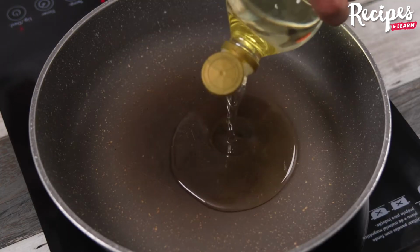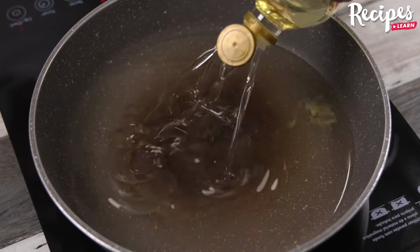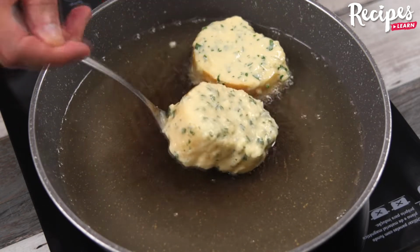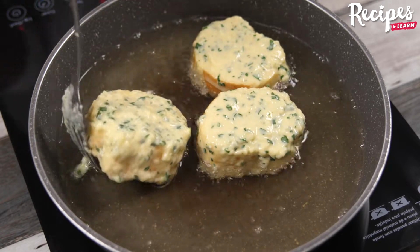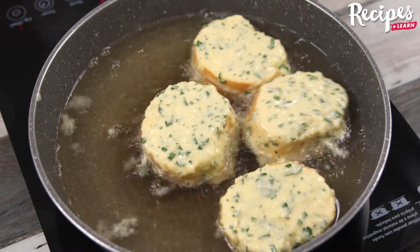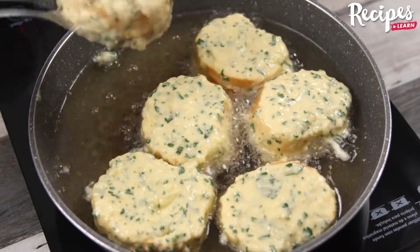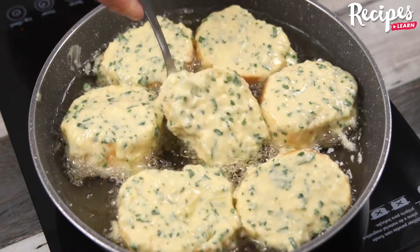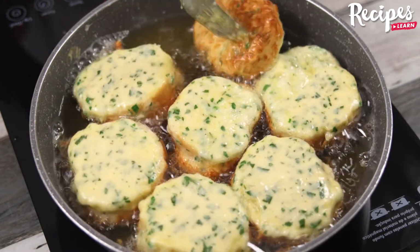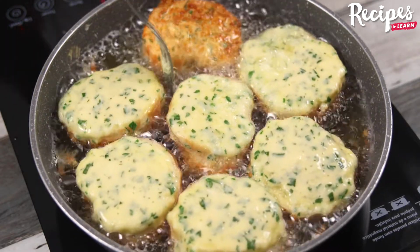In a pan, add oil. And when it's hot, put the slices of bread that we just dipped in the mixture and let them fry. When one side is fried, turn it over to fry the other side.